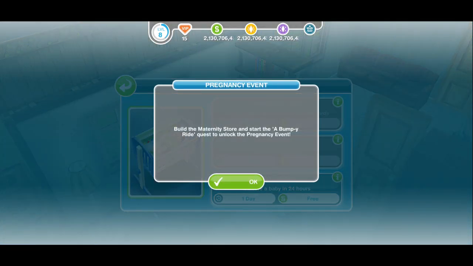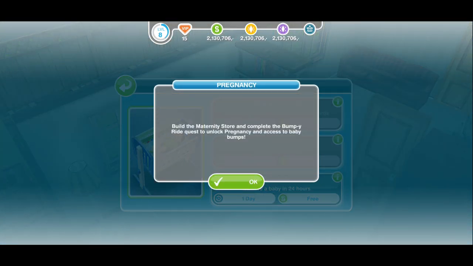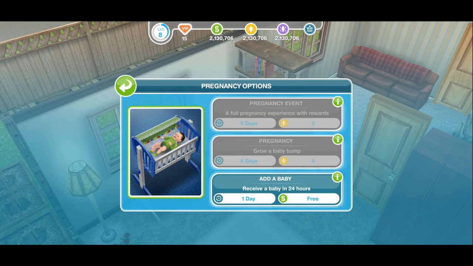Today we're going to be looking at the pregnancy event on The Sims Freeplay. To get this far, you need to have already completed the Lovers in the Air quest and the 2.5 Sims quest, which you can see in a link in the top right corner of the screen. When you complete those, you then get the option to have a baby.